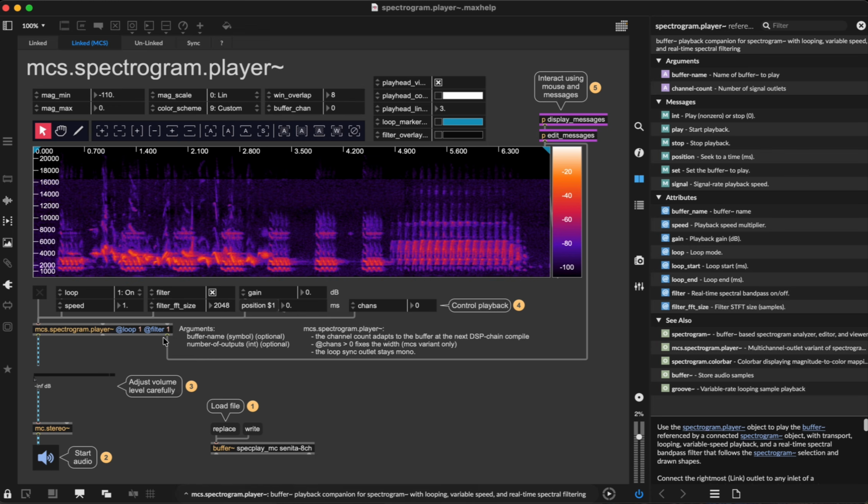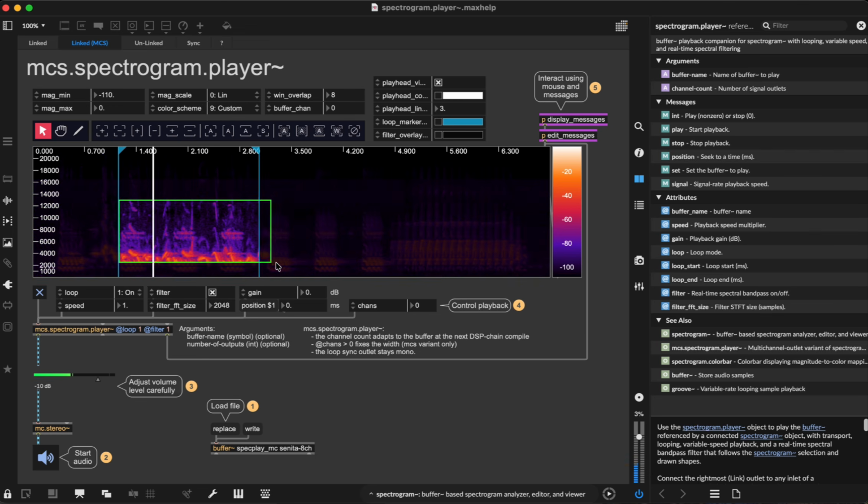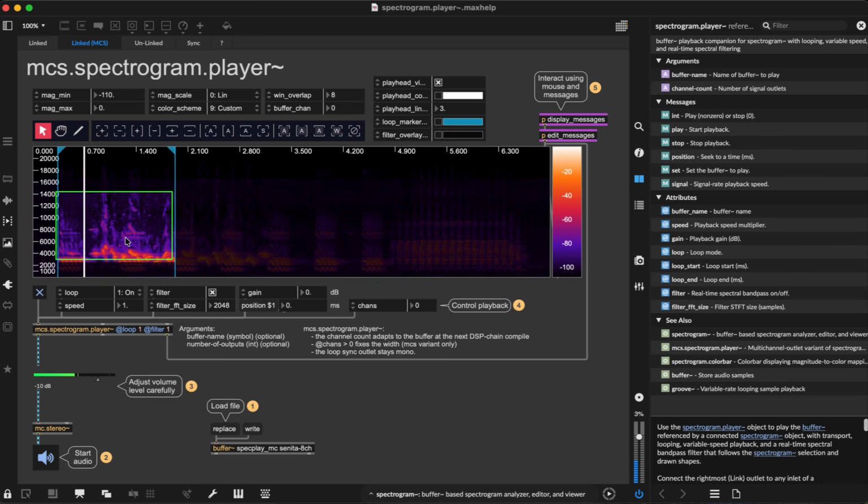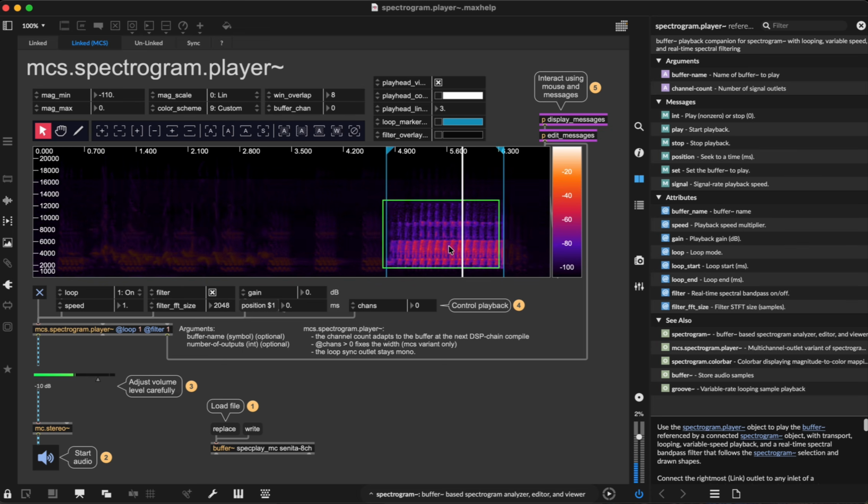Now it's the same functionality, except it's going to take a multi-channel buffer and send it out of an MC signal. So here I have I think a 6-channel file that I'm mixing down to stereo.